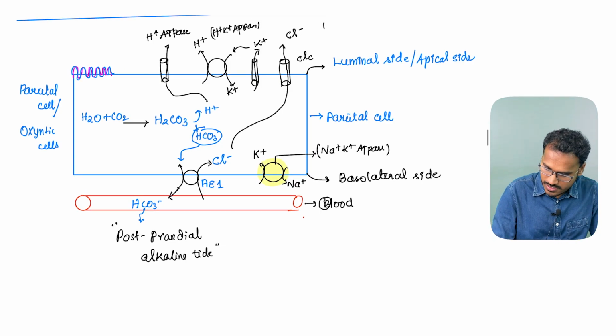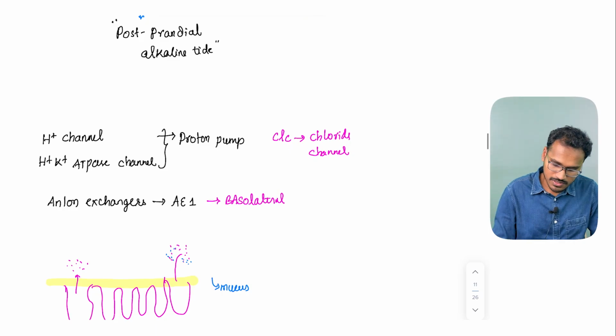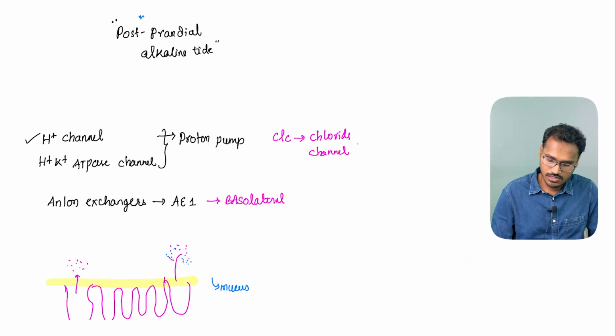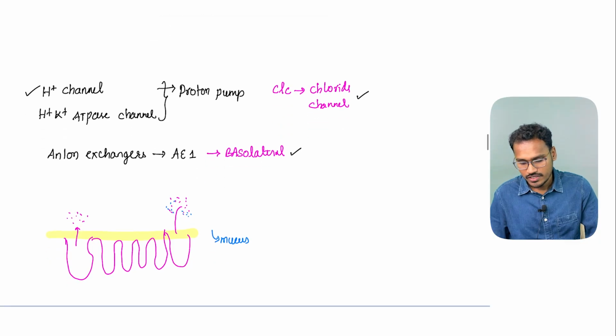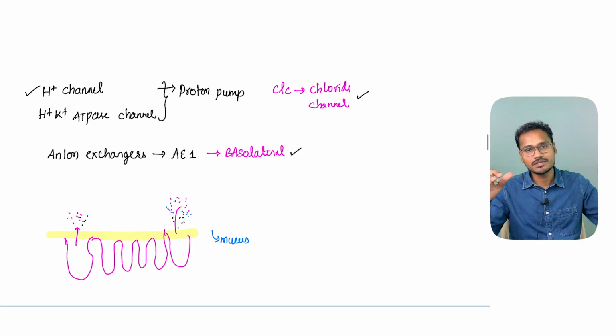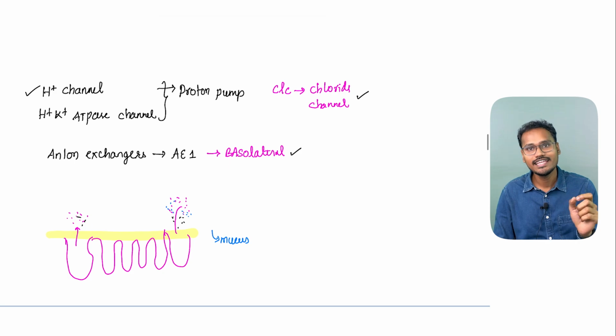Now we have H+ as well as the chloride. They are going to form the HCl. That's how the acid is being formed. So a recap of it: the H+ channel and H+ ATPase are called proton pumps because they are pumping out the protons, H+, and the chloride channels are present. And in the basolateral side, we have the anion exchanger. And the beauty of it is all this acid is secreted above the mucus layer. Like a jet, like a spray, it will come and spread above the mucus layer, thereby keeping the GI tract intact, because HCl is highly acidic.